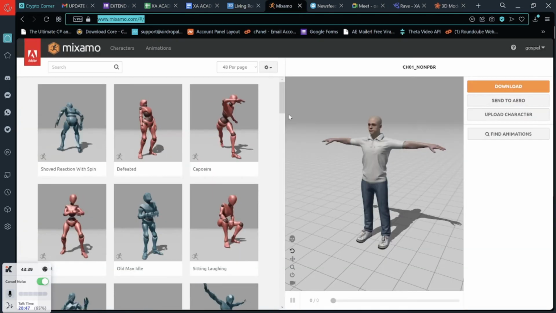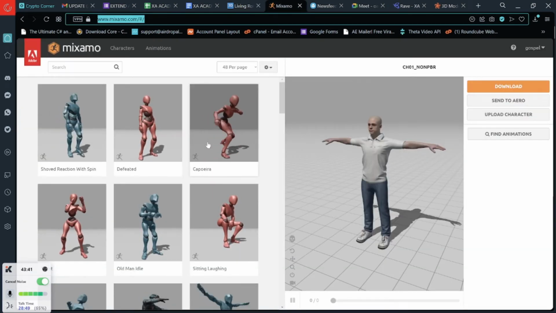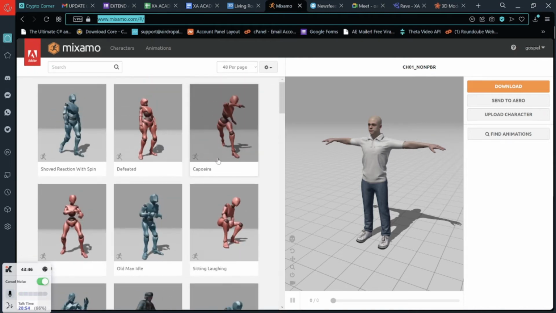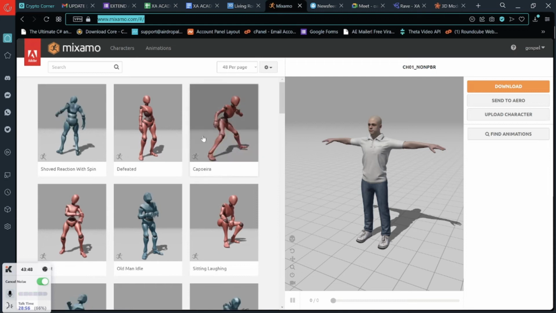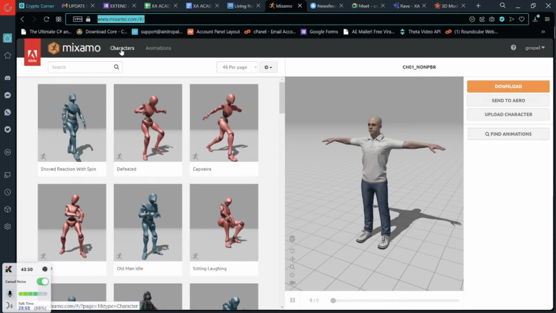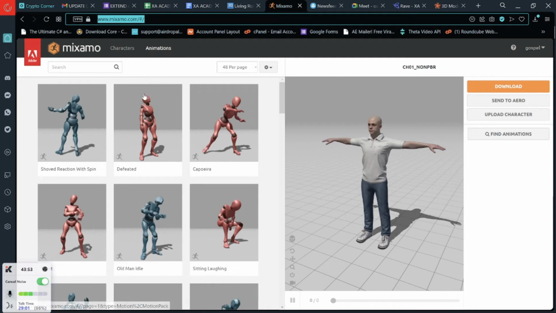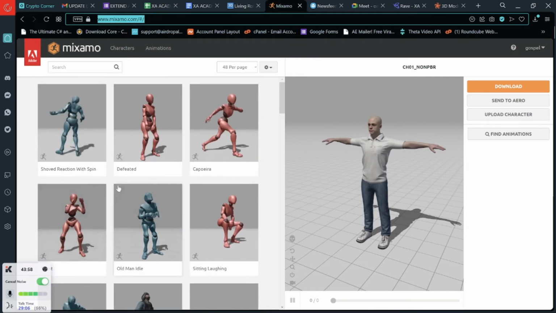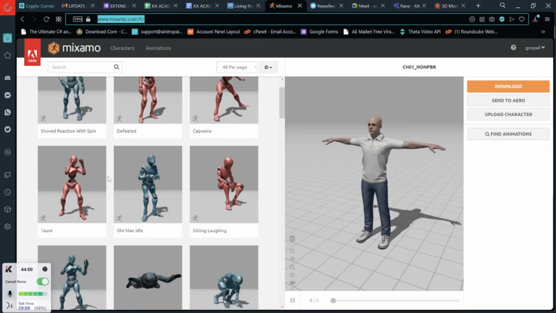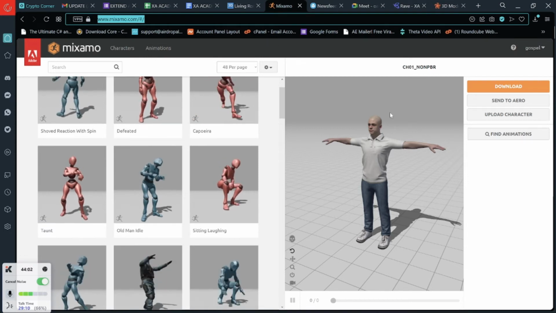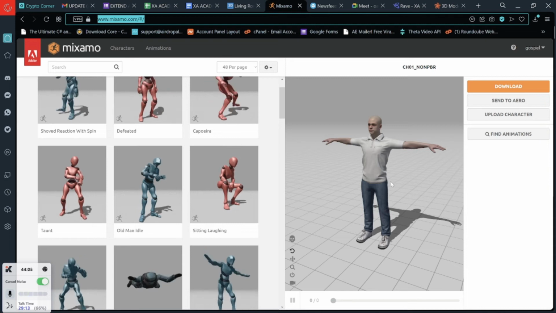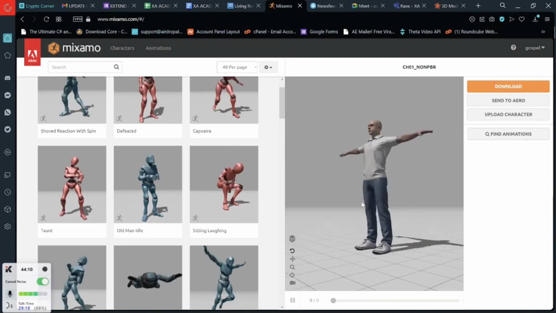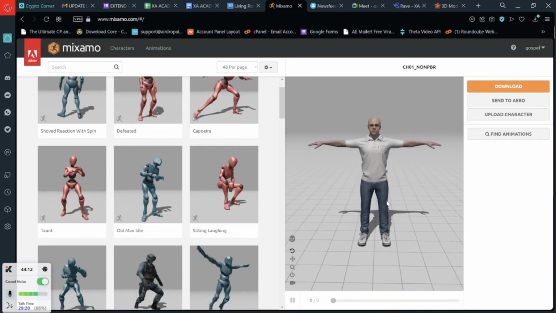Mixamo. Mixamo is another site where you can download 3D models from. Let me just quickly walk us through Mixamo. At the top, we have the character and we have the animation. These are the characters. The character is more like the skin, the person. This is a character, and there is no animation applied to this guy. So let's apply animation to him.